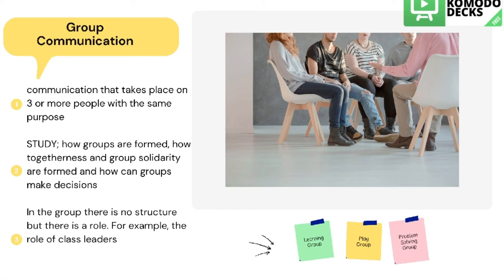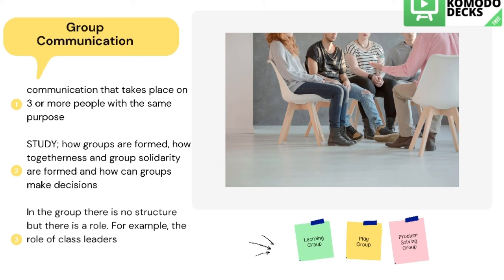In this class, you have a common goal, right? You want to learn about the introduction to communication science. If the goal is achieved, for example, after this course is finished, the group will disband. The group will be formed again when you have the next course. It could be that the group members change.